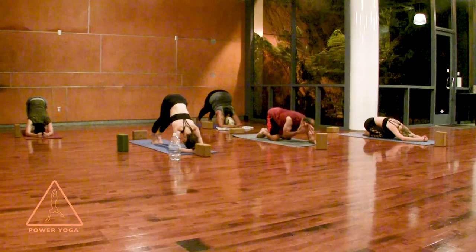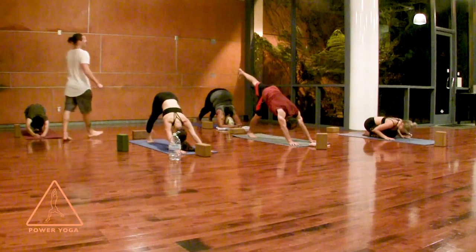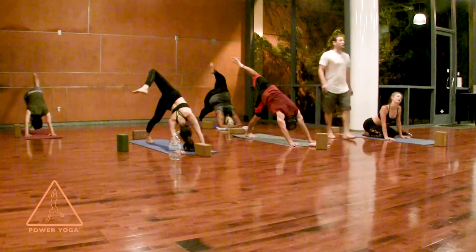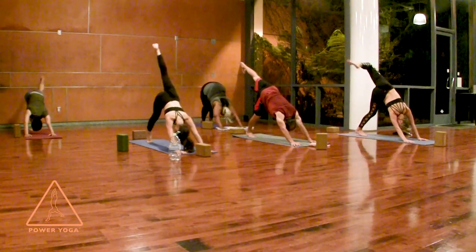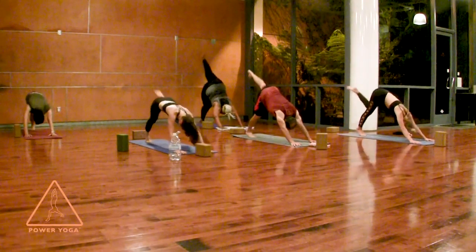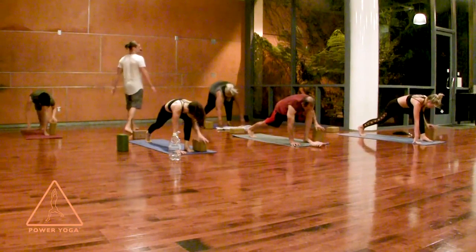We only have one last standing side to go. Start from downward facing dog. Just like last time, lift your left leg, bend your left knee, open up your hip, keeping the right hip firming underneath you. Left knee to your right elbow underneath and across like a twist — just let it marinate for a moment. Lift your left leg back on your inhale, then left knee to your left arm on your exhale, just let it hover. Inhale, lift your left leg high, then knee to nose — hit that bullseye. Step right between your hands, grab your block, place it on the outside of your left foot at highest height, spin your right heel flat. Once you're ready, reach your right arm up — this is traditional Parsvakonasana. Push the knee into the arm.